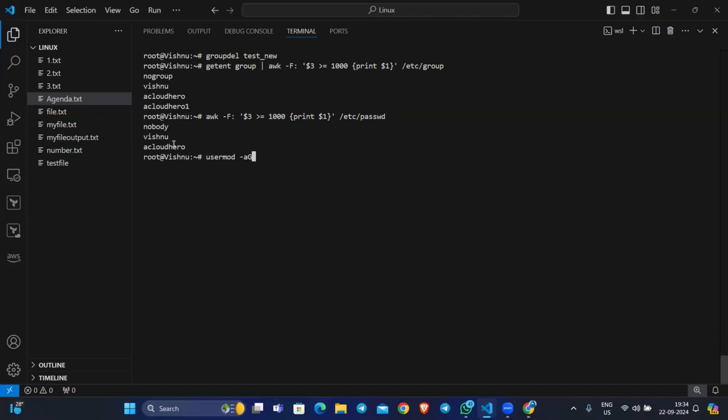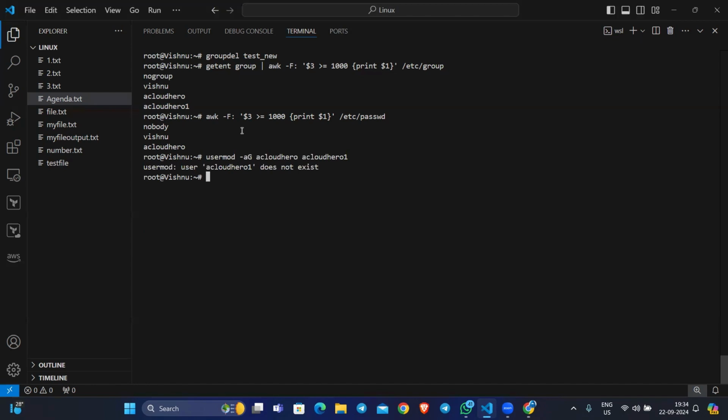Basically, -aG is used to append that user to the specific group. A stands for append, and G, as you know, is for the group we are assigning. Then here you need to provide first the group name, like acloudhero1. Then we need to provide the username, acloudhero, and hit enter.